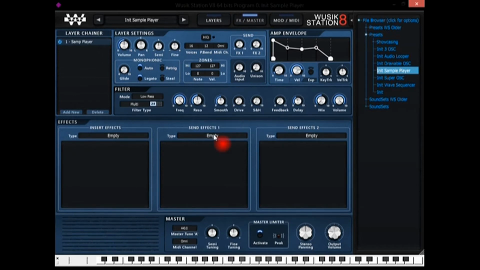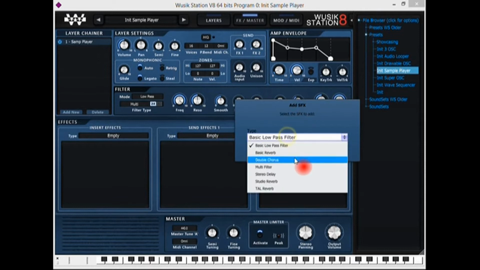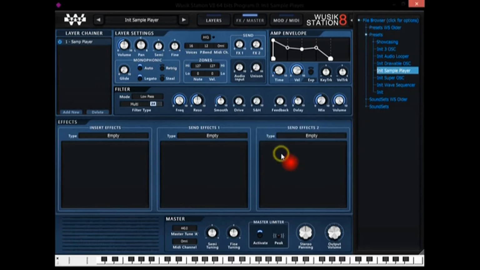And on the master option we have the send 1 and send 2, which each layer has, the send 1 and send 2 options, and you can have any number of effects here. They all go in serial mode, but since each one has a wet and dry, you can select if you want to be serial or parallel, because it's going to leak the dry signal from the previous effect.